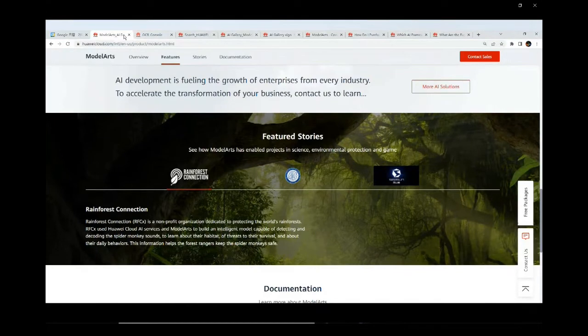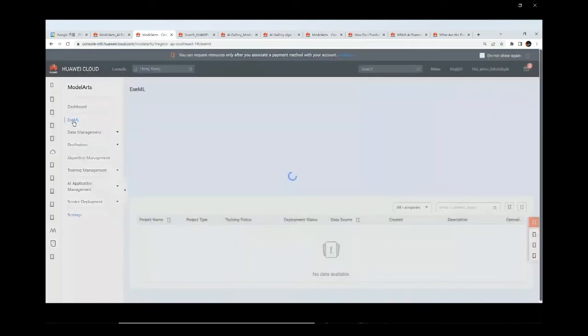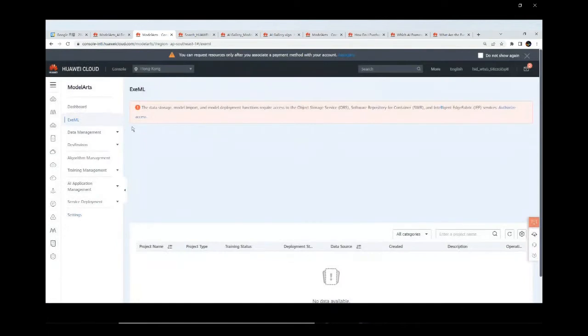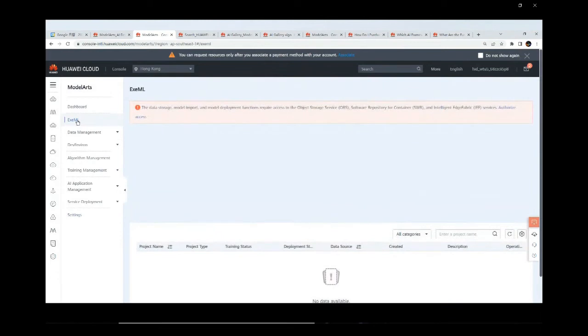We have AutoML, or ML is machine learning. If you use this function, then you just put data in here, and you don't have to choose any algorithm.